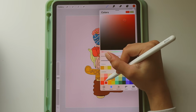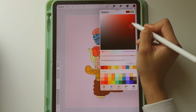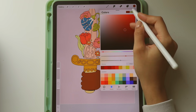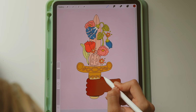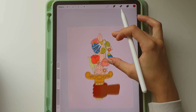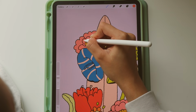So I've gotten most of the colors down, so now I'm wanting to add some texture, and I always like to do hands with a little bit of redness at the end. So here I'm trying to find a nice red color that I want to use for this skin tone. And I like adding that in normally with the noise brush. The noise brush is one of my favorite texture brushes. I think it has a really nice gradient as well.